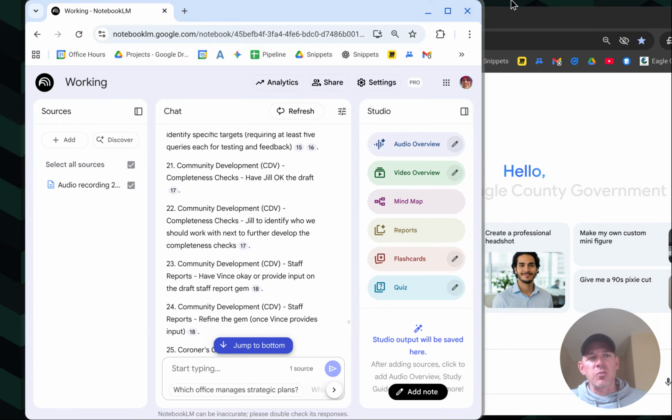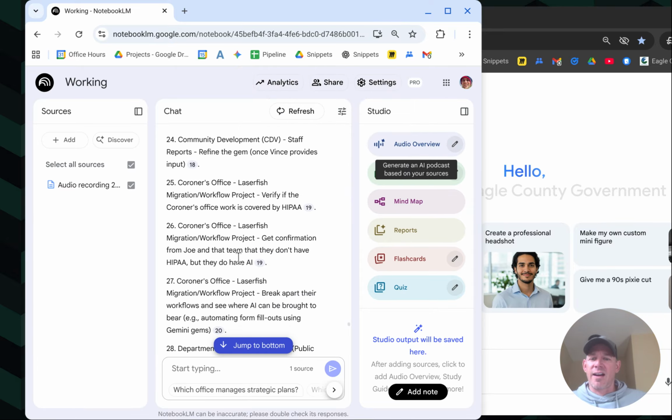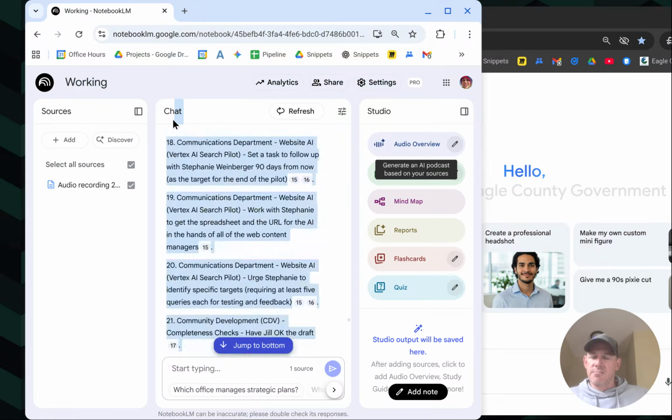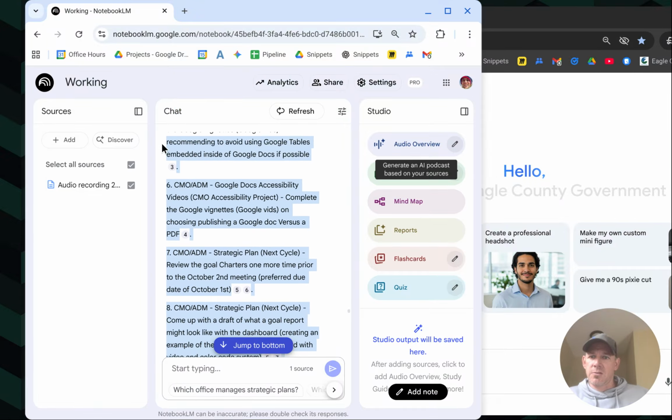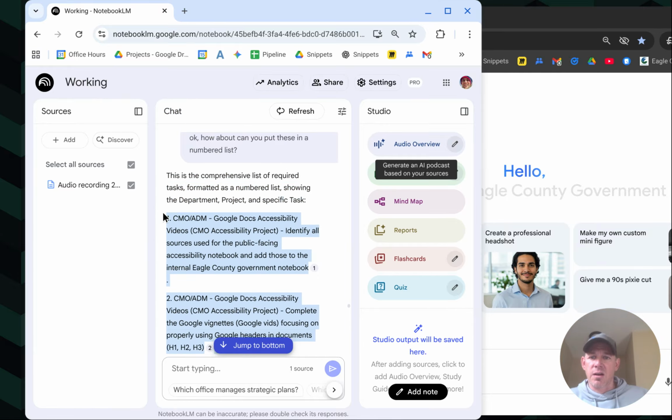So I went over to Gemini, because it can create Google Tasks, but the instructions in Gemini basically said if you take 20 or 30 of them at a time, that's about a manageable list that Gemini can upload. So we're going to test that and see if that works. I'm going to take 30 of them. I'm just going through the list and grabbing all 30. They're in a numbered list. I asked Notebook to do that.